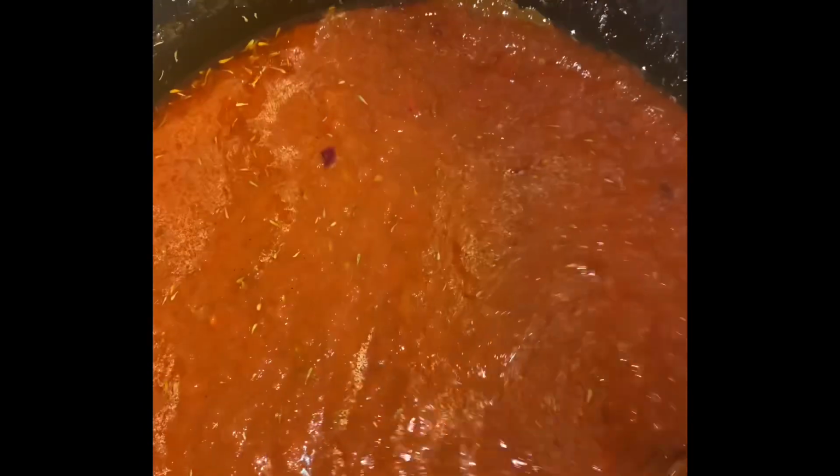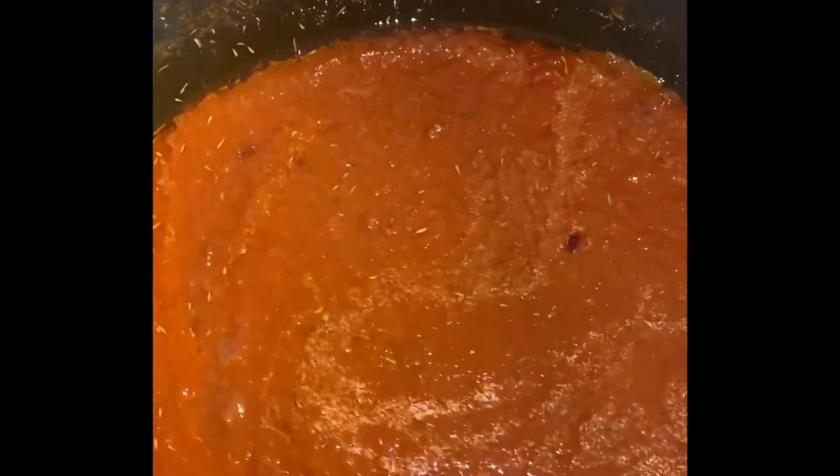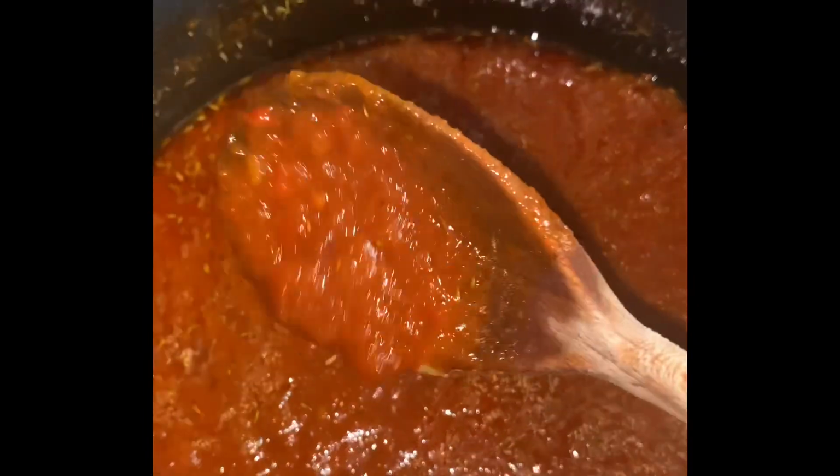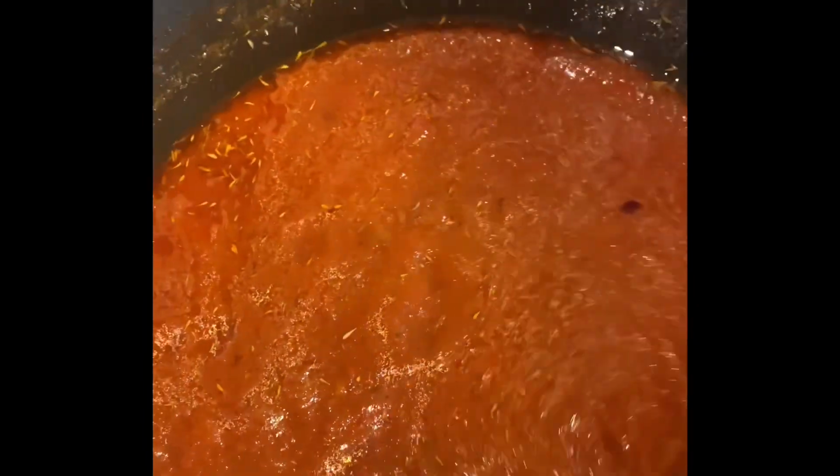Guys, now we're just going to cover it and let it cook for about 15 minutes on low heat or medium, so the bottom does not burn. And while you're letting this cook, we're going to be washing our rice, getting it ready so we can add to the mixture. And that's it, guys. That's our sauce.